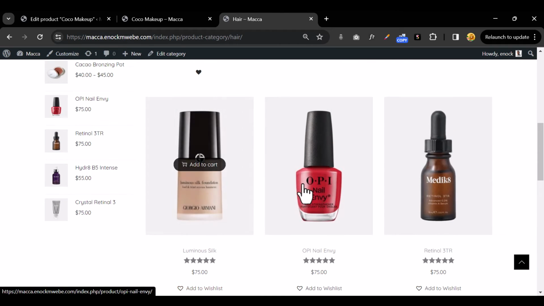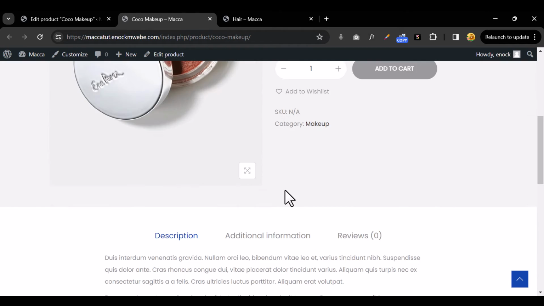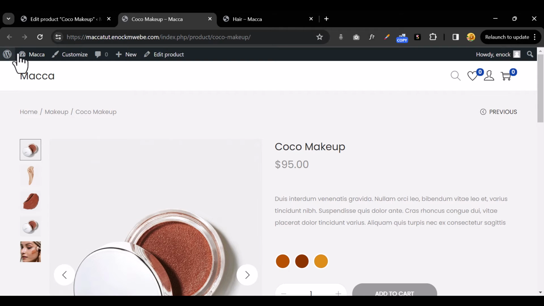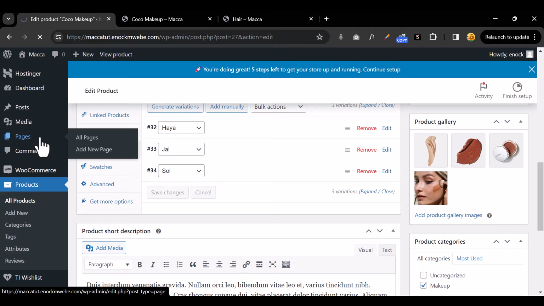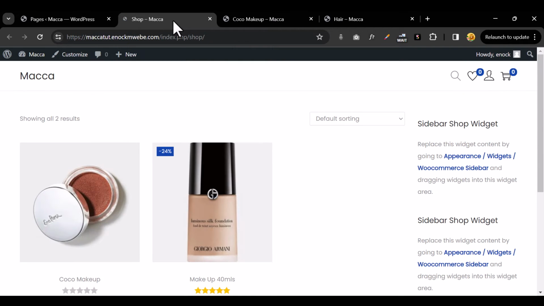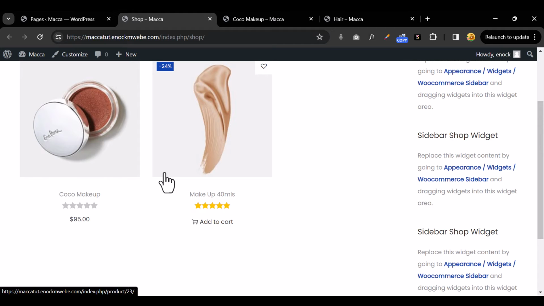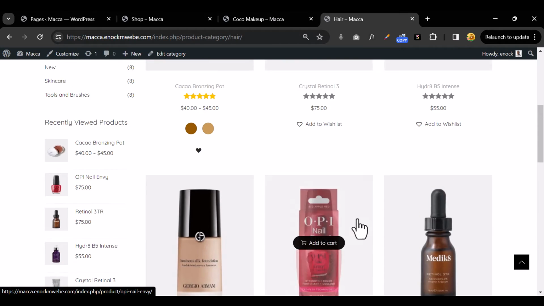So I'm going to import these onto this blank website of ours, because here we don't have so many products. If I go back to pages, so I'm in the dashboard, under pages, and open up this shop in a new tab, you will notice that we only have 2 products so far. But on this website that I already created, we have so many products.